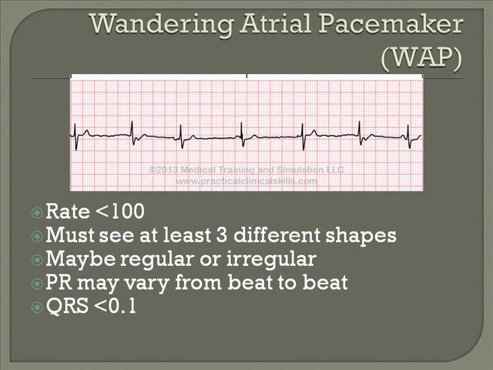But when we look at our P waves, there are usually P waves for every QRS, but they happen to be all different shapes. Now, if we see at least 3 different shapes, we can say it's coming from multiple pacemakers within the atria. The PR can differ depending on the shape of the P wave, but we do have P waves there. They just happen to all be shaped differently. This still has narrow QRSs.